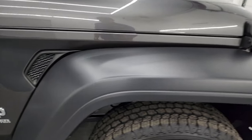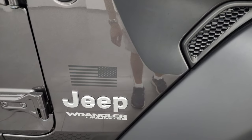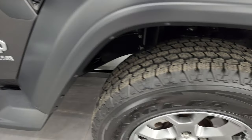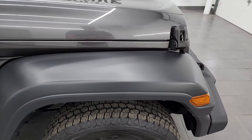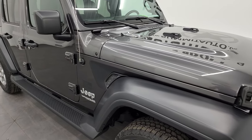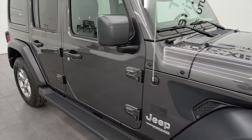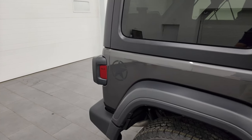The passenger side front fender is in excellent condition as well. You also get a decal on the inserts here as well as the American flag on the side. The passenger side wheel has no scuffs or scrapes. Granite crystal is one of my favorite colors on any of the Chrysler products — it's got a lot of metal flake in it, with some purples and pinks in the metal flake. Really a cool color. As you go down this side of this 2020 Jeep Wrangler, take note of how clean the body is, how reflective and mirror-like that paint is.